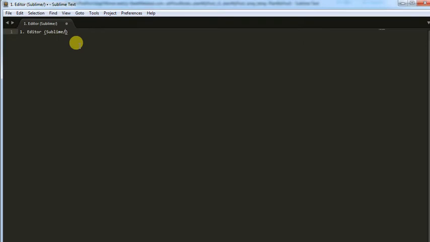I suggested Sublime because it is my preference, and again, it is for everyone to choose what they prefer. Sublime has many features which you may like as you go ahead with your learning. You will like many things about the Sublime tool. So, first thing, any editor tool.